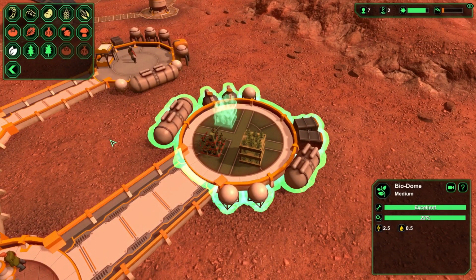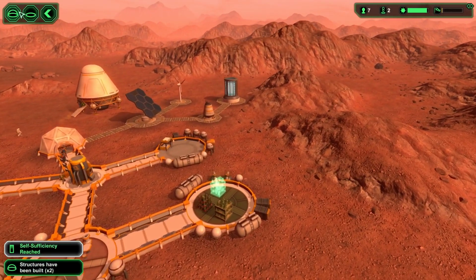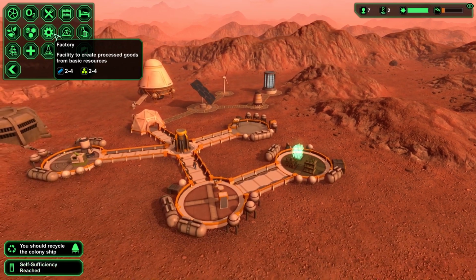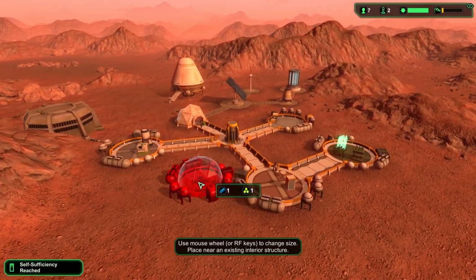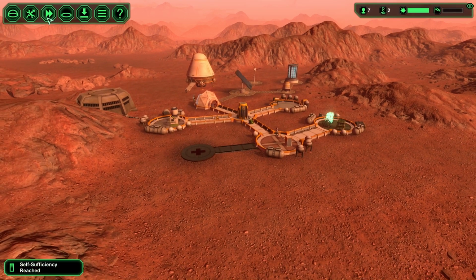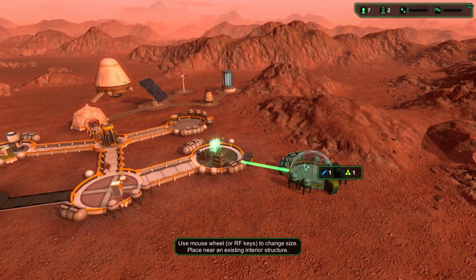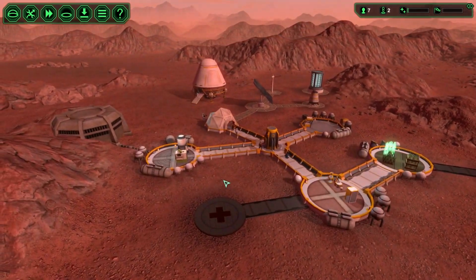Let's get some medicinal plants in there, then. And the next stage is to actually build... Self-sufficiency reached. Fantastic. Oh, dear. You should recycle the colony ship. Yes, we probably should. Let's go ahead and get a sick bay set up. We don't need a big one. At least I hope we won't. But we won't build a big one yet, anyway. I'll hook that up to the main room there. Then we're going to need a lab as well. So where's the lab? The lab is just over there. Where can we place this? Yeah, I think having the lab built off that will be the better idea.